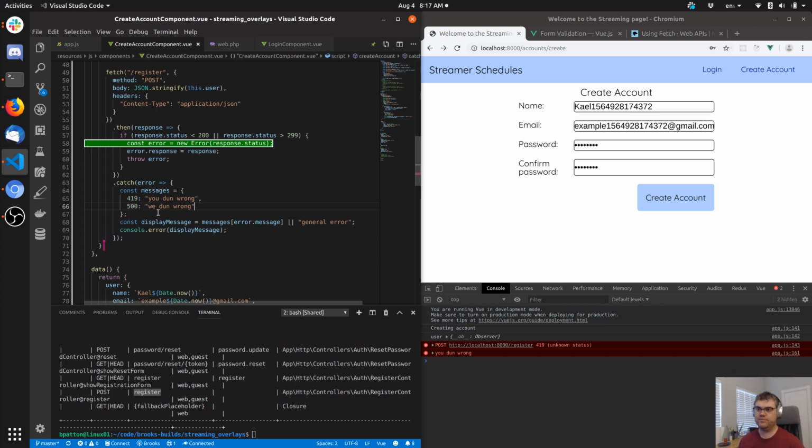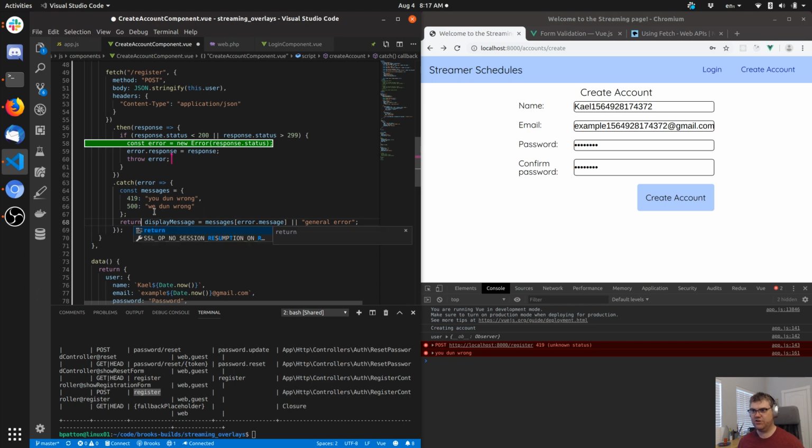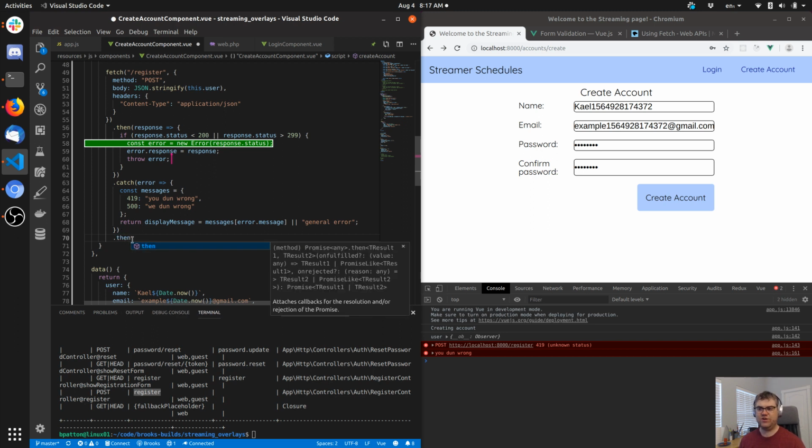I like it. One last thing we can do here: the console log is a side effect, and we're sort of setting this and figuring out what the message is. It might be better for us to do a little trick with promises and return, and so we could then do another .then off of the end of here.